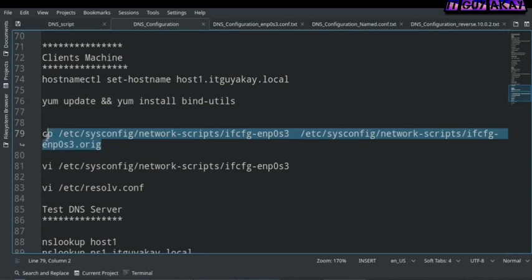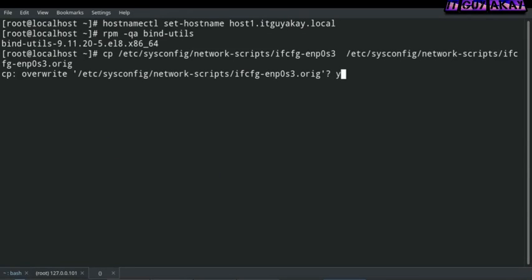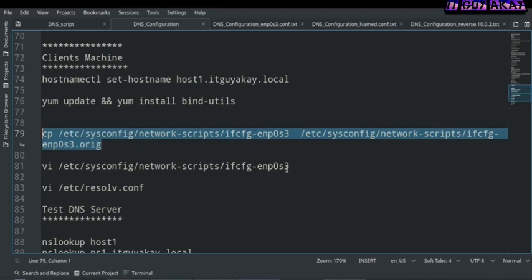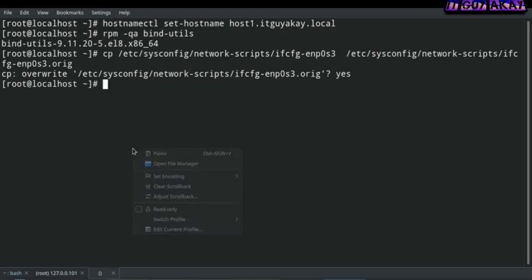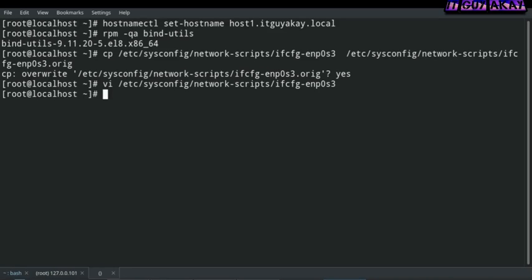Now make a copy of the original network configuration file. Now configure the network file with a static IP address. The static IP configuration is already there, but on boot should be yes. Now restart the network interface.